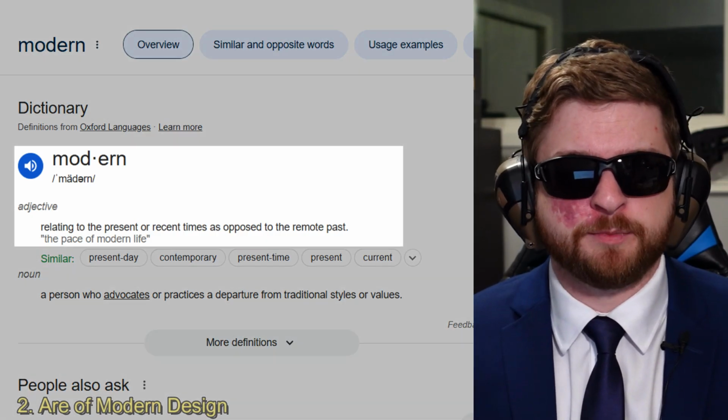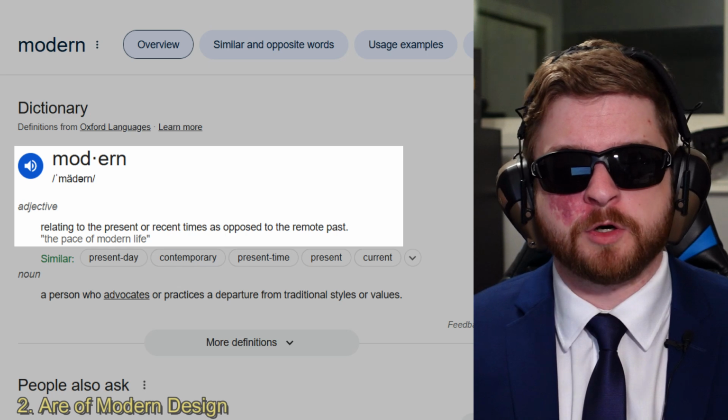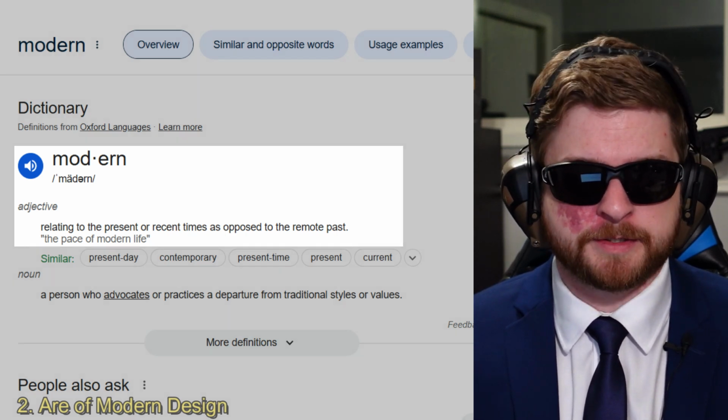Now this one is pretty difficult to determine its legal origin since there isn't really any kind of legal definition anywhere for what that means, nor is it explained in the RIAS. However, the threshold will be the same. Does a particular firearm's modernness make it unreasonable for hunting or sporting purposes? Does a firearm's modernness directly translate somehow into enhanced capabilities or increased dangerousness? And this one is also fairly simple to prove. Without a legal definition, we're going to go to a dictionary definition. And Google defines modern as relating to the present or recent times as opposed to the remote past.